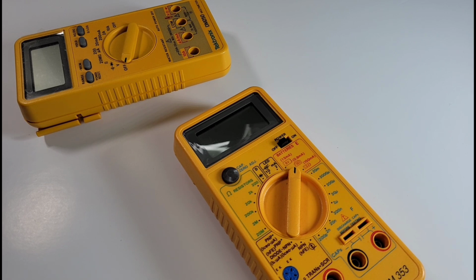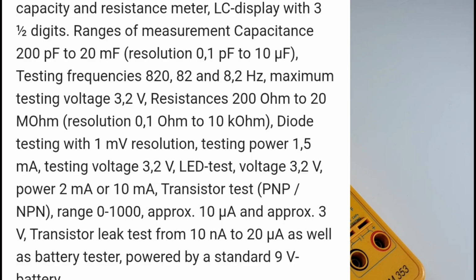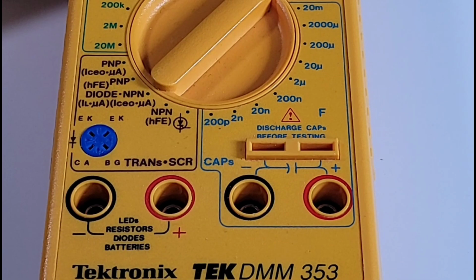Besides the incredible capacitance range, it also had resistance from 200 ohms to 20 mega ohms, with resolution down to 0.1 of an ohm, I believe. Diode testing as well with 1 millivolt resolution, and the list goes on. A very unique, finite kind of a meter in terms of specifics. And boy, if you're testing transistors, this one could do it all. PNP, NPN, 0 to 1000, approximately 10 microamps and approximately 3 volts. Transistor leakage tests from 10 nanoamps, I believe, to 20 microamps. Battery tester, yeah, the whole 9 yards.